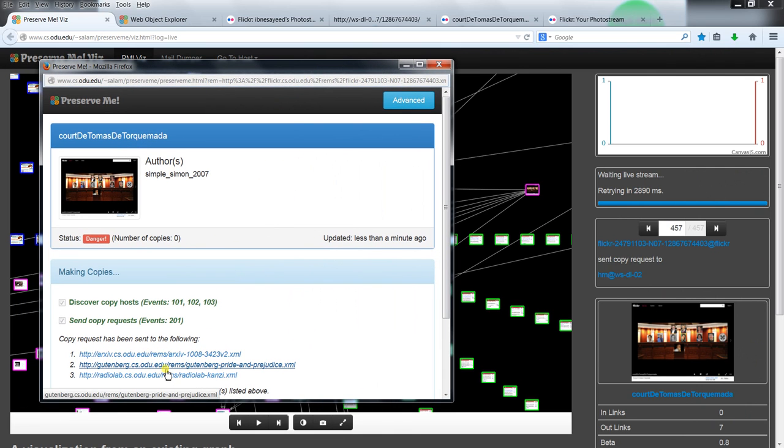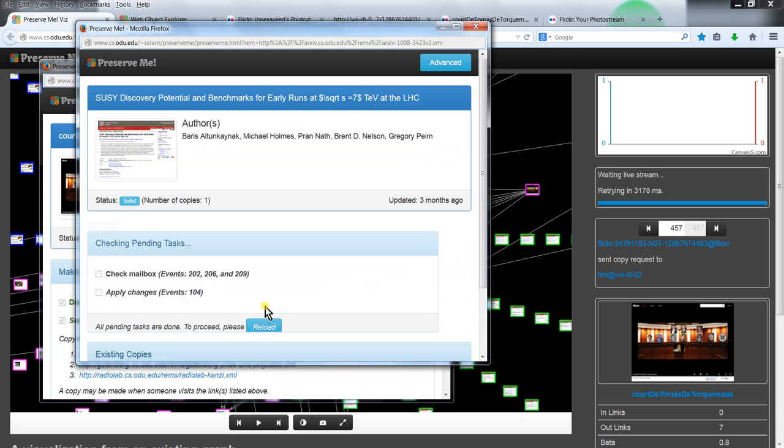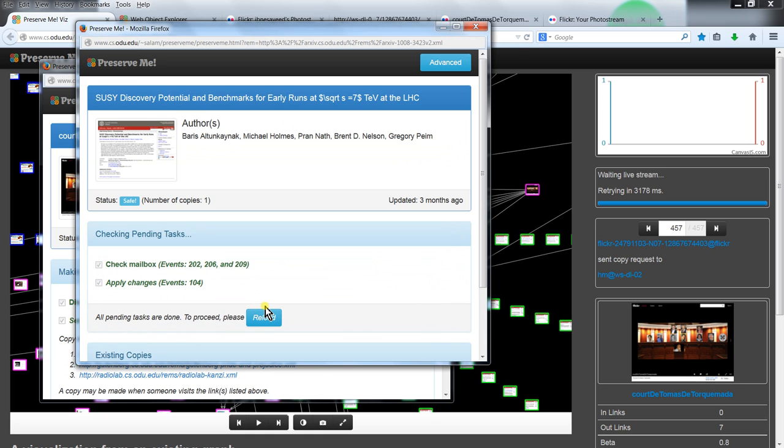So we're going to first go to the archive web object. I'm going to click on it, and it will be doing things to the system, as in checking its mailbox, making links as appropriate. The activity here and here are the result of this web object coming to life.